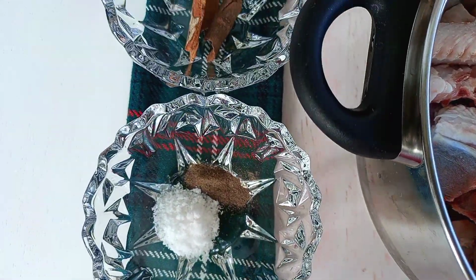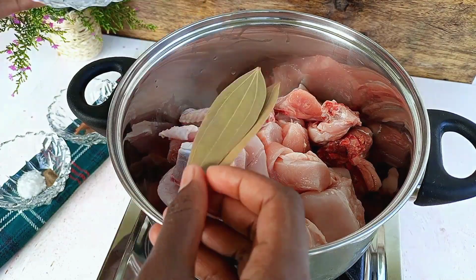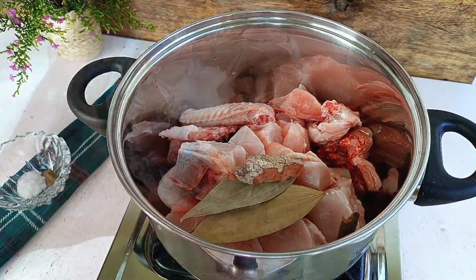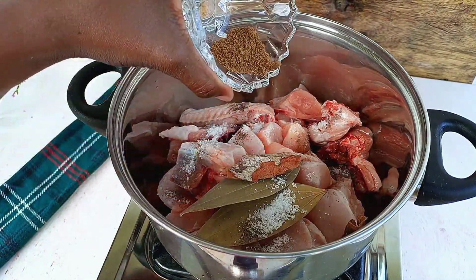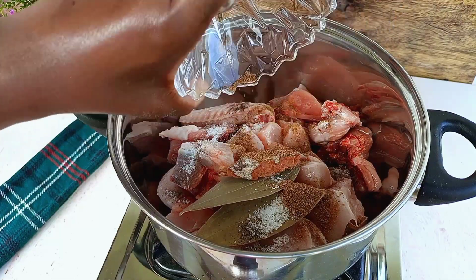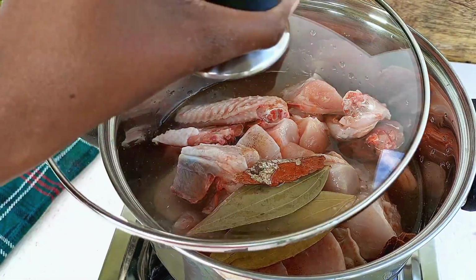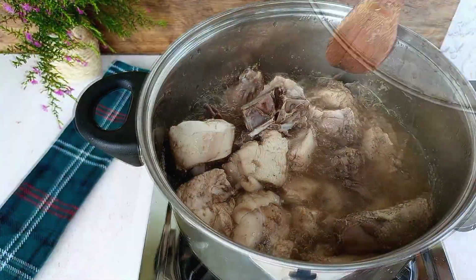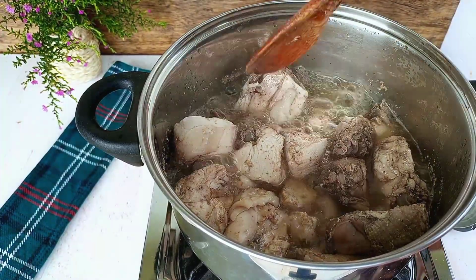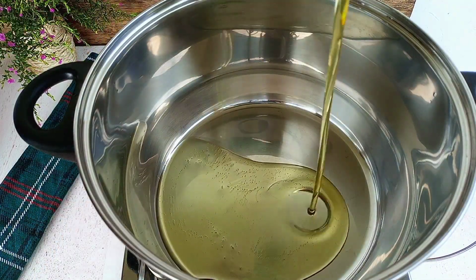I'm going to add a tablespoon of cumin, a tablespoon of salt, and some pepper, some bay leaves, and some cinnamon sticks right there. Now you add it in there. You add just the salt according to what you have. If you have half a kilo, you reduce some salt. If you have more than a kilo, you add some salt. It's important that you pre-boil this so that our chicken is well seasoned and salted, plus all these other flavors. So our chicken is there, ready.